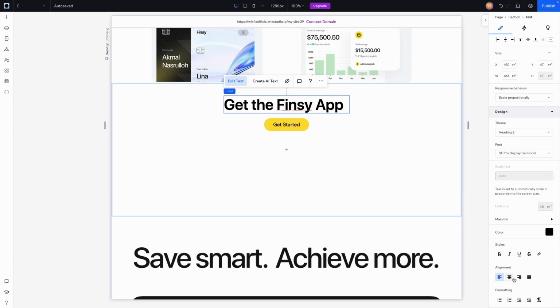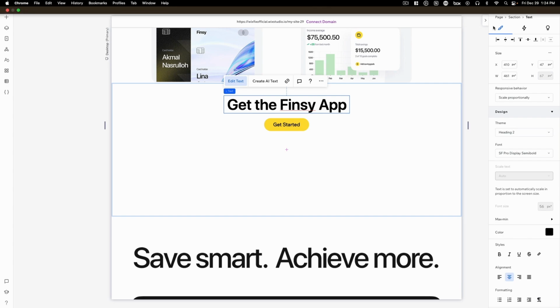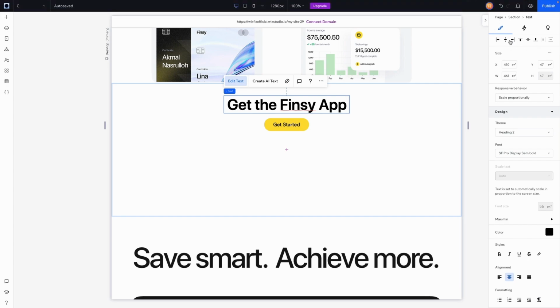Okay. And okay, we got the alignment here. Perfect. Okay, cool. So this is to center, or this is to like align the actual objects, or elements. Exactly. And then for text, there's another alignment, basically.